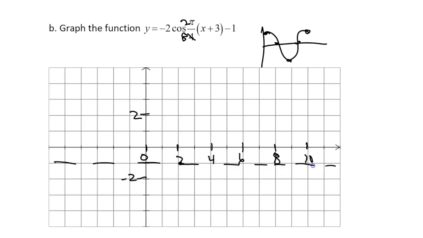Our vertical displacement is at -1. Our amplitude is 2, so you go up 2 and you go down 2. And it's an upside down cosine function. So based off of that, we know we're going to start by going 3 to the left. So we go back 3, and we're going to start at the minimum point because we know it's an upside down cosine function. And if our period is a distance of 8 units, then if we were at -3, we'll end at +5. We average that out, and we can now come up with our remaining values.